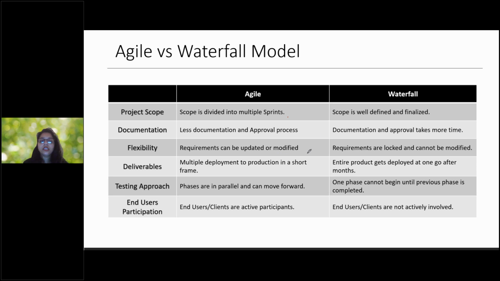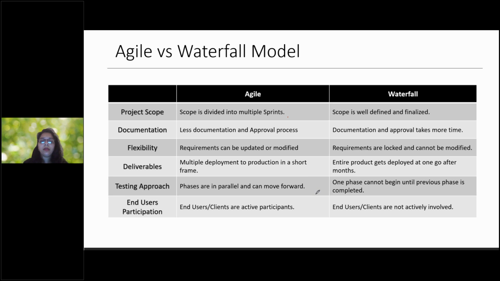Flexibility-wise, if there's something which the client must add in the requirement, it is pretty easy to modify during the sprint period. However, in Waterfall, the requirements are locked and cannot be modified easily. Multiple deployments to production in a short time frame: in a shorter frame, you can give the product to the end user. However, in Waterfall, it has to wait for months and months.